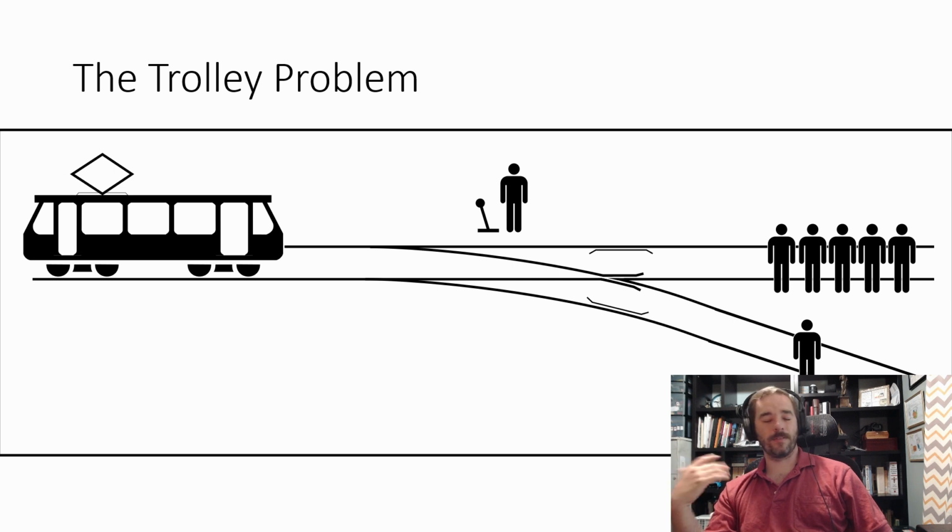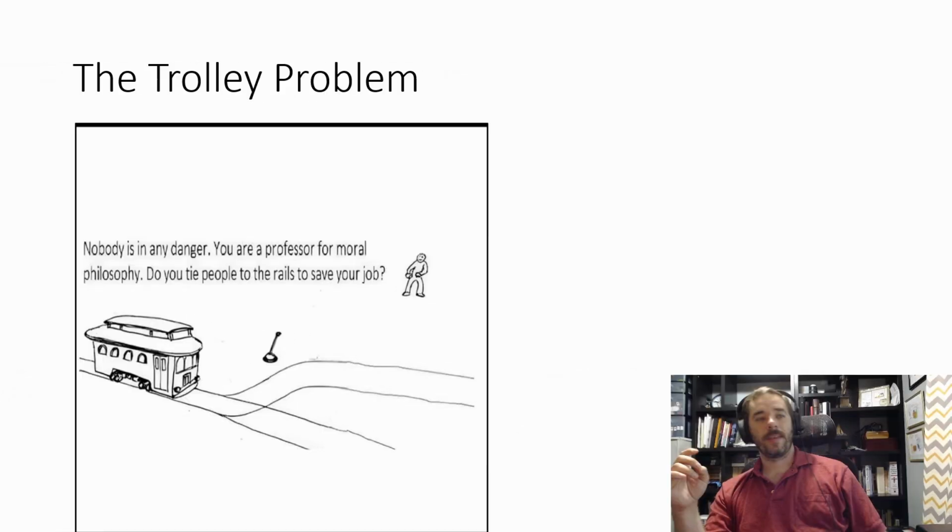Philippa Foot used it originally to explain positive and negative duties, but that's not so much our conversation for today. This is just a little bit of preamble, so when we get into Bentham and get talking about utilitarianism, we kind of understand what it is. Here we have a little humorous comic about the trolley problem.